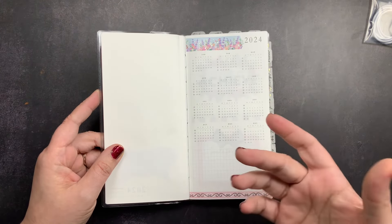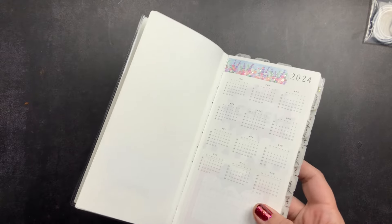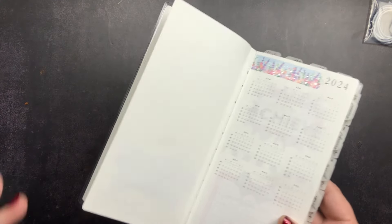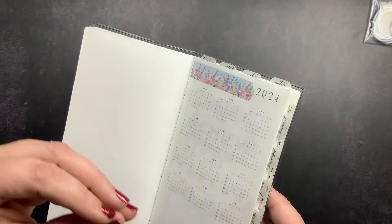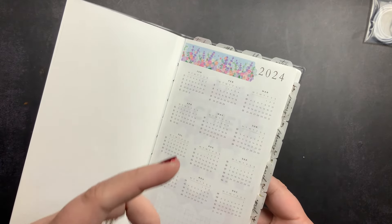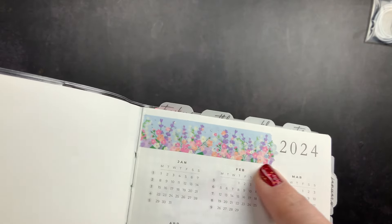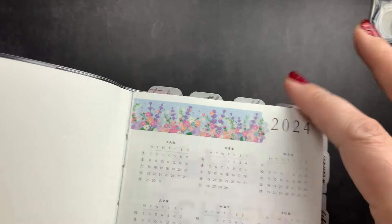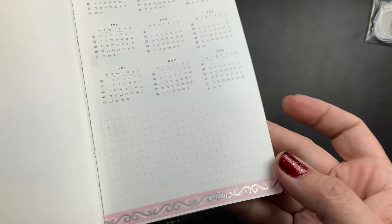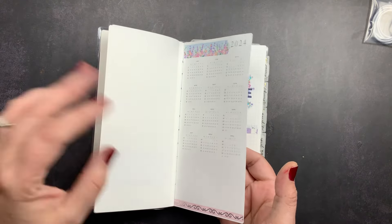The next page is your yearly overview page. I actually thought about just gluing this page because I rarely use these pages in any of my planners, and in an everyday carry I don't know that I'd use it ever — partly because our main everything planner is at home and everything I'd need to track is in there, and partly because I don't find these pages very useful. But instead of gluing it, I decided to just make it pretty. I added washi from the Josephine Bow Designs Advent — one with a hollow design and one swirl washi at the bottom — just to make it look nice.